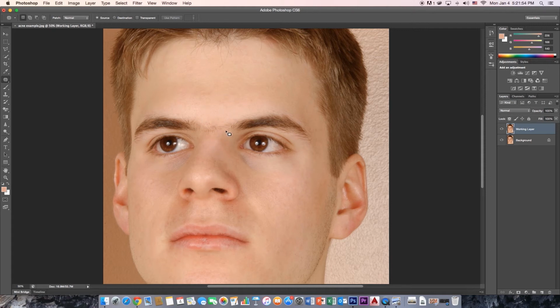So what I'm going to do here is circle these hairs, and then I'm going to tell Photoshop to look at a different part of the image to replace it with. So first thing I have to do is kind of circle these guys like that. So now I've circled these hairs. I'm going to click and drag, probably just up here, and Photoshop is going to see that I want to replace the hairs with this kind of skin up here. So I let it go, and it automatically corrects the color, and I think that looks really good.